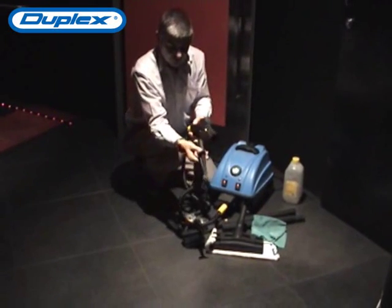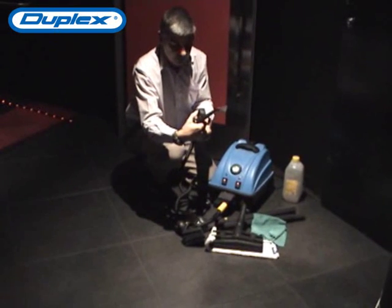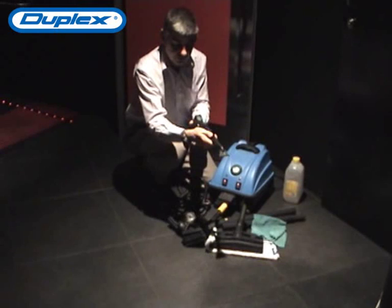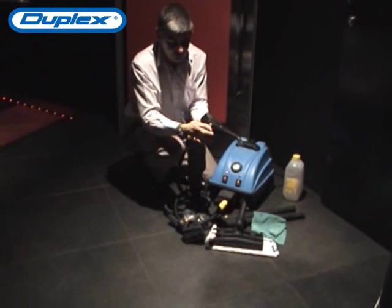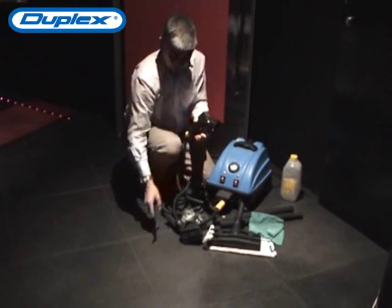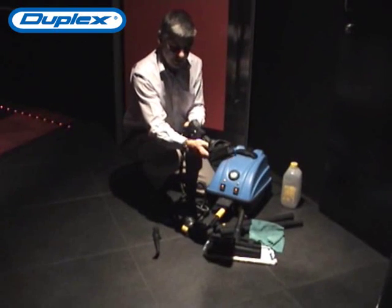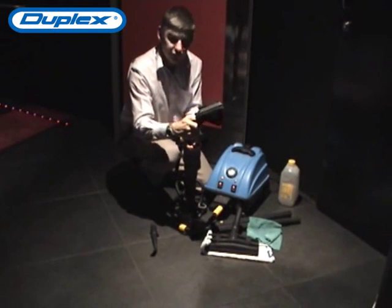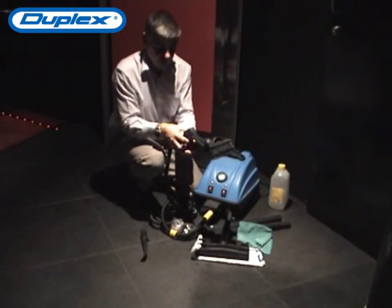So we attach one of the heads. There's always a groove on here, and there's also a groove inside. It always goes to the top, so we put it in and then lock it into position. To unlock, push it up and slide it out. So here there's a notch that goes onto the groove. Again, at 12 o'clock it's right at the top, the groove's at the top. Just put it in and then lock it into position.